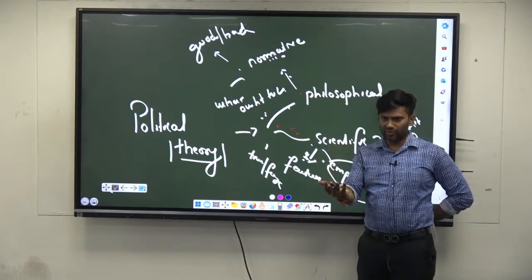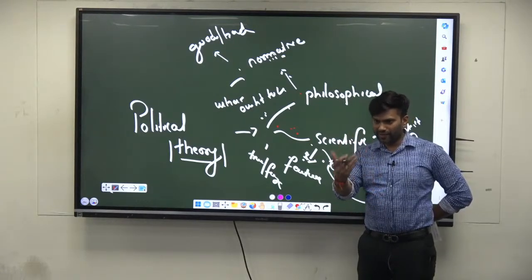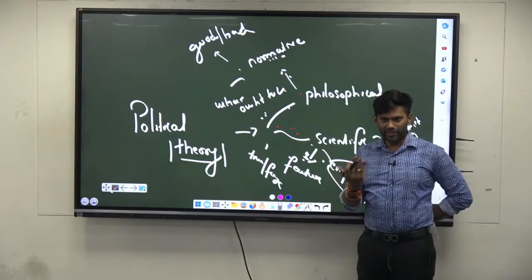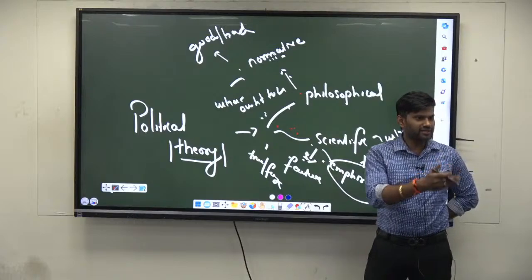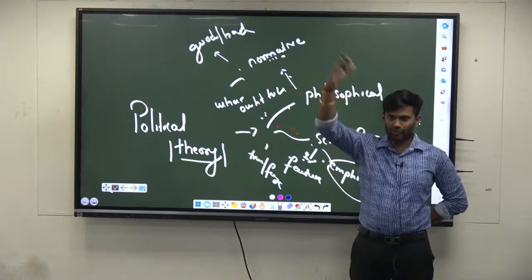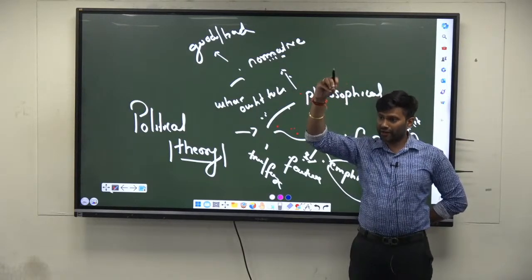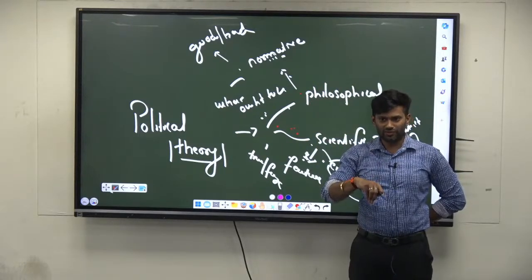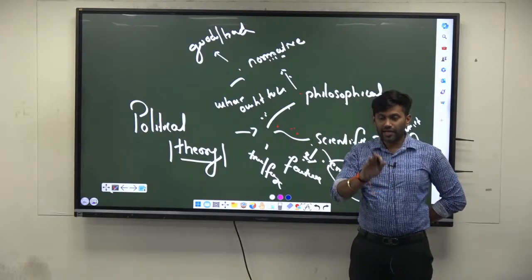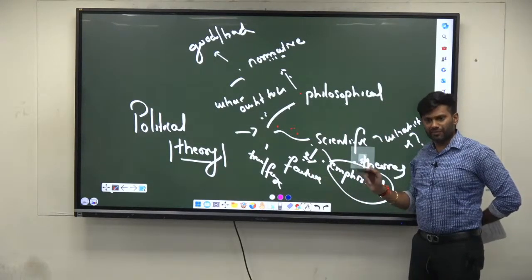So when the subject started to emerge, originally it was political philosophy dominated. Why? Because people like Socrates, Plato, etc., largely used philosophical approaches to explain their theories. So when you read Plato, you cannot verify his explanation scientifically. He is speaking about metaphysical things. What are metaphysical things? Outside this world, what is there? So he says, what is justice? He says that God has given the idea of justice in every human soul. And he says that if the soul is more well developed, like reason is there, you will be able to understand justice. It was Aristotle who actually started the tradition of bringing empirical methods into study.